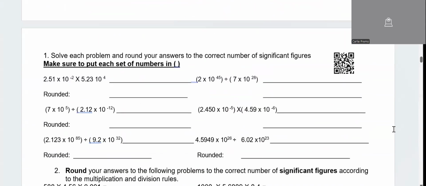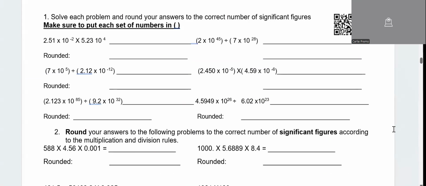We'll do a few examples from our notes pages here. Important piece of information is that the front part, when we look at a scientific number, is all we care about for sig figs. So this is 3 sig figs. This is 3 sig figs. These are important for typing them into the calculator, but they are not important for determining how many sig figs your answer should be. Since both of these are 3 sig figs, our answer should be 3 sig figs.